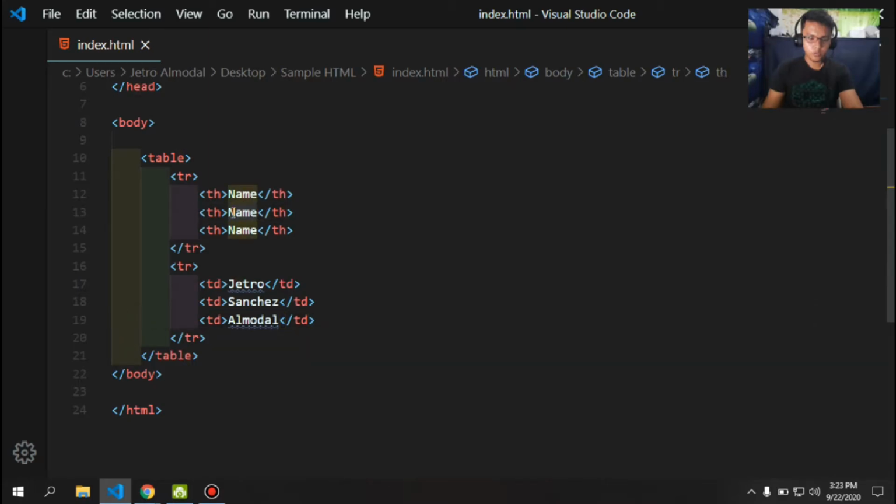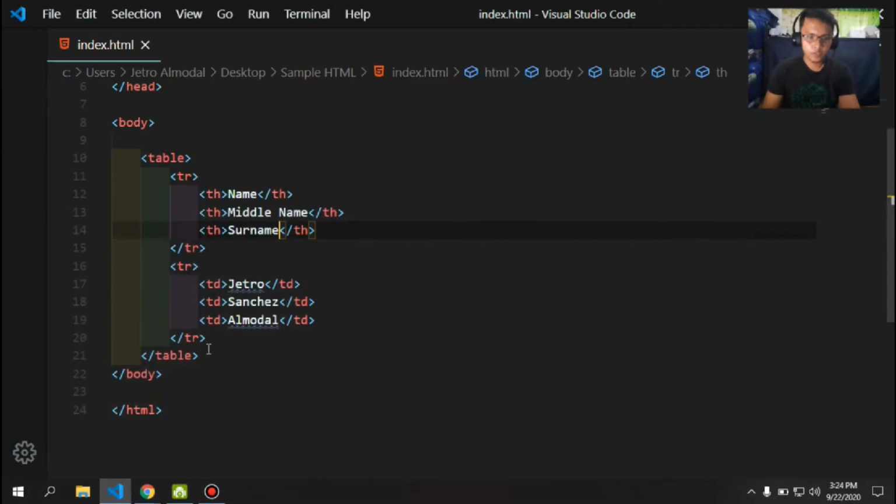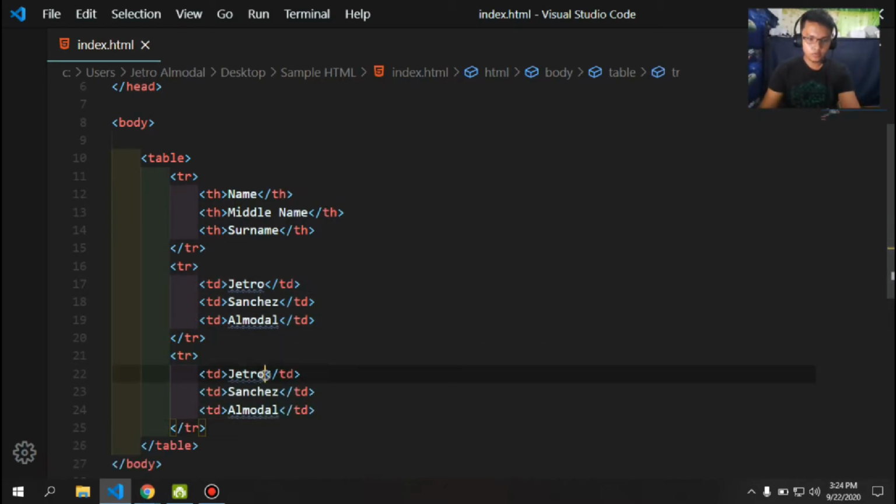This will be the name and so middle name, surname. Let's add another table data.